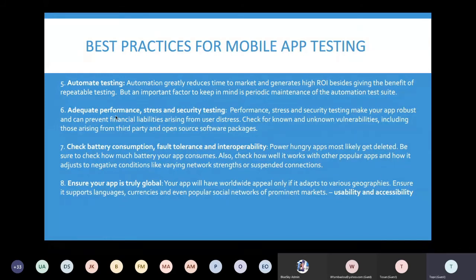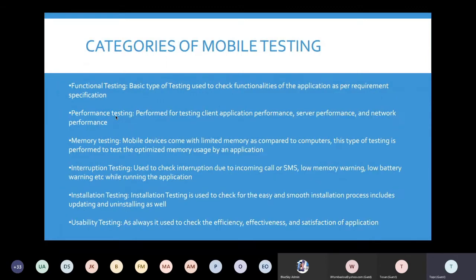Those are the things you need to look out for while carrying out mobile app testing.